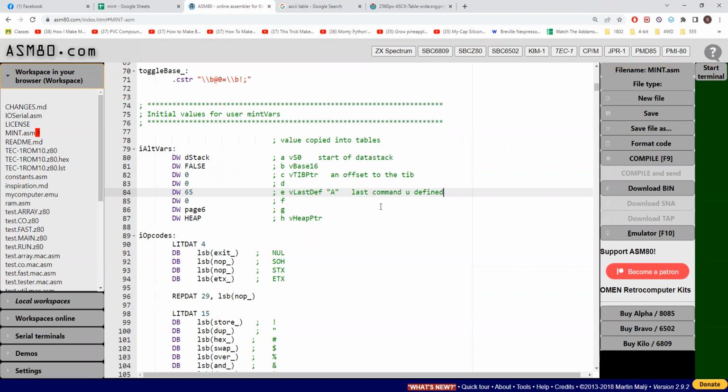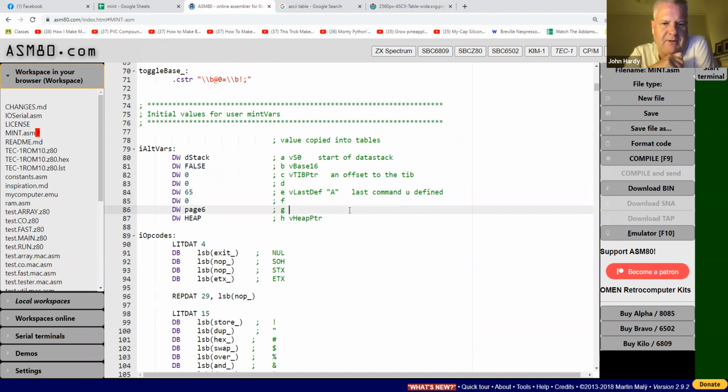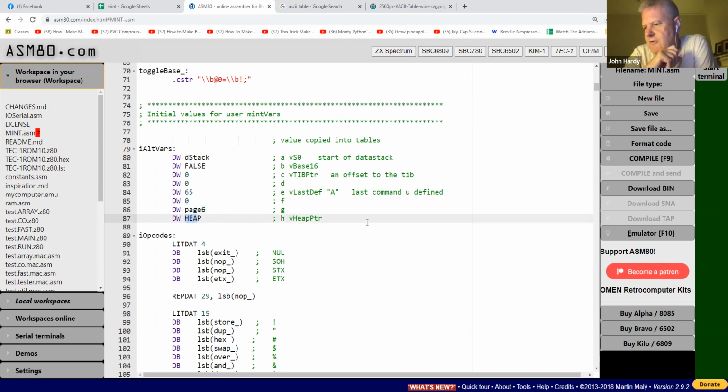Yep. Okay, so F, I can't remember what F is. This is all to do with namespace stuff. You can ignore those, I think. And then the last one is that the heap pointer /H is defined to be the start of the heap, which is the last defined memory. So that's the start of the free memory, which can then grow to fill all the available RAM that you've got with data and program.